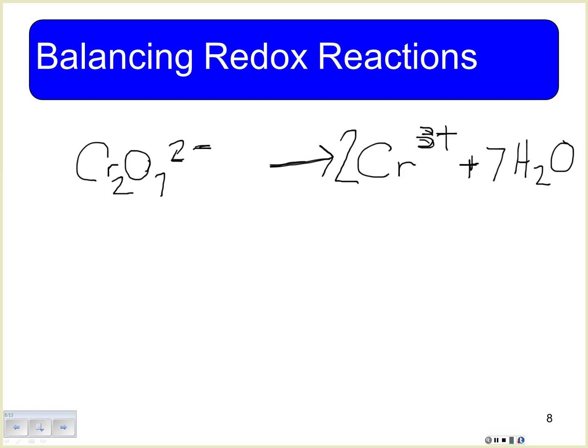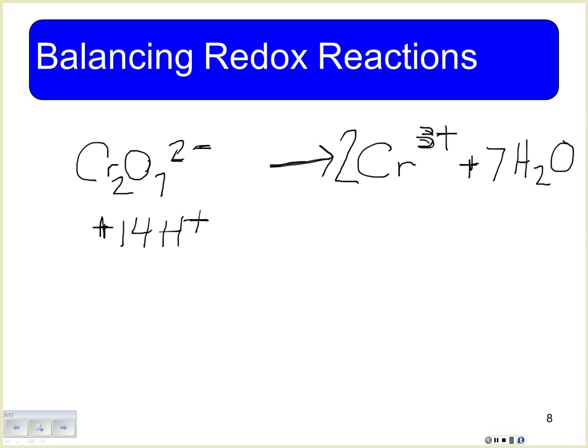14. We've got 7 times 2. We've got 14. So we're going to have to add 14 H plus. Okay, you also just added a lot of positive charge to the reactant side, right? So more than likely, it's going to end up being your more positive side. Okay, so we are mass balanced, but now we have to add up charge.